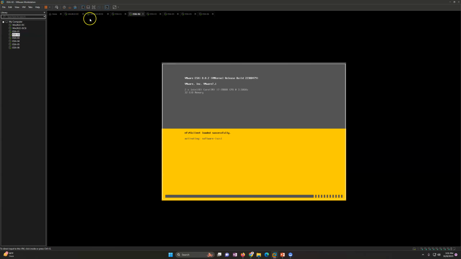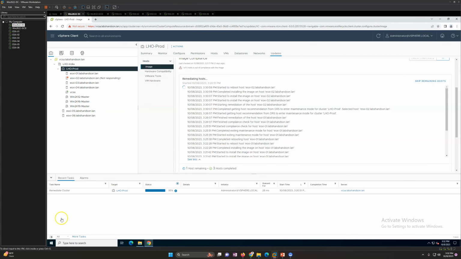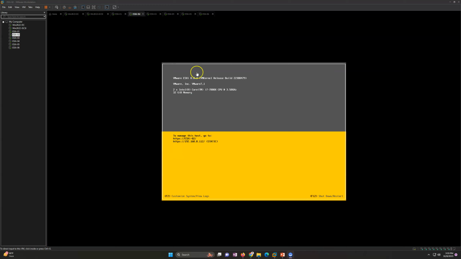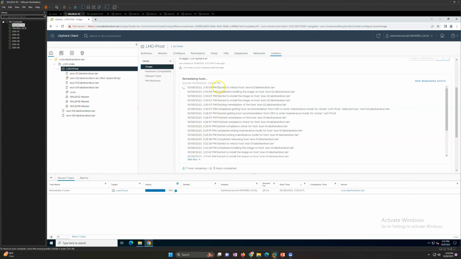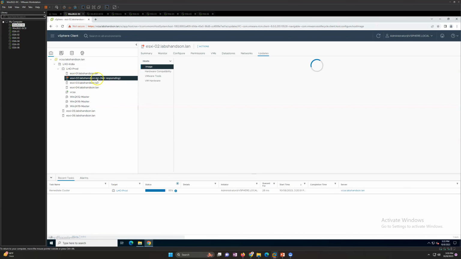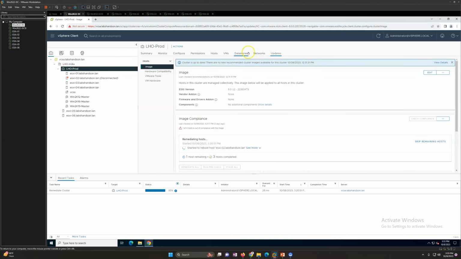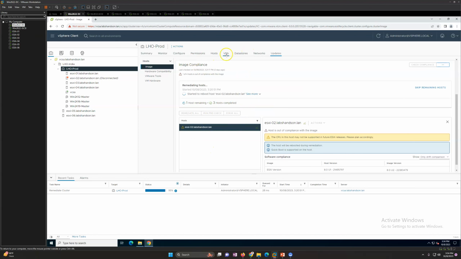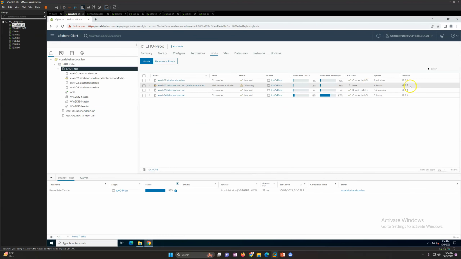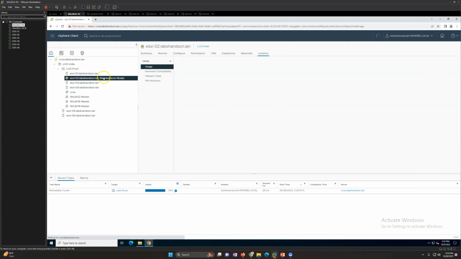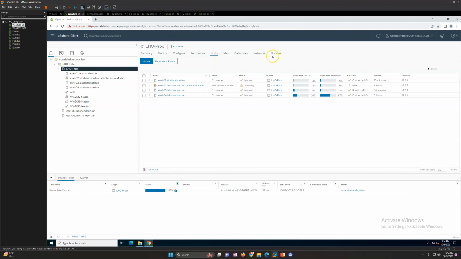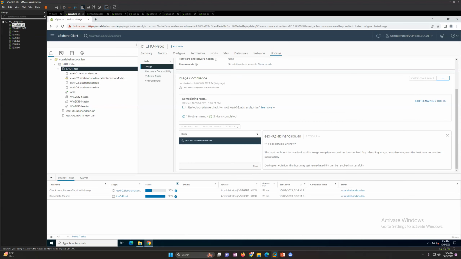Now it's booting, it's loading the drivers and all. Now the machine is rebooted and you can verify the version 8.0.2. This is good. Now the remediation is almost finished. The status is not yet responding in vCenter. Once it starts responding, it will update the status across the vCenter. It's still showing one host running. Now if I go to the host, you will see the version is updated. Here you can see 8.0.2, and the ESXi host is showing in maintenance mode, which is good, meaning the update manager had detected this.